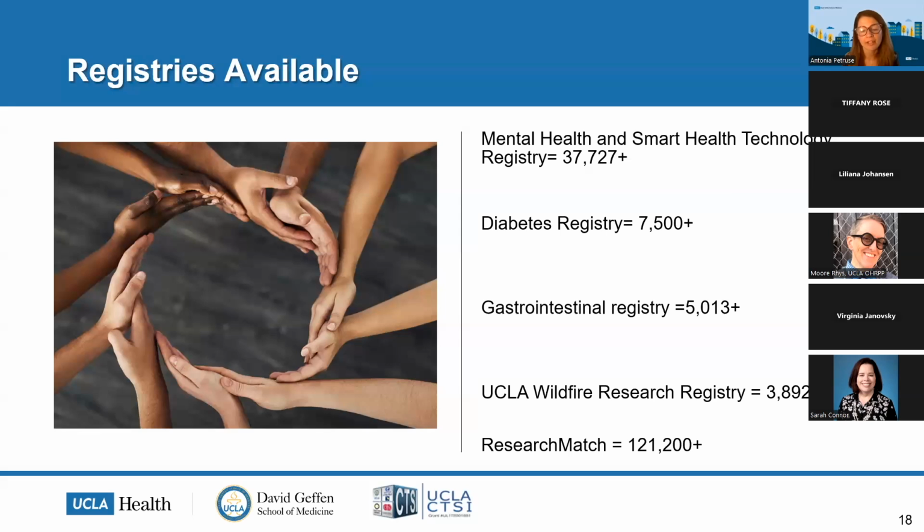What's great about Research Match, it has over 120,000 individuals registered. They also provide health information data. We can match them by zip code, by state, and even medications as well. So it is a tool that's available, and you would need to work with our team to go through the process to get your study registered in Research Match and start recruitment.